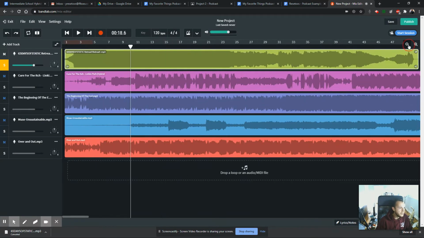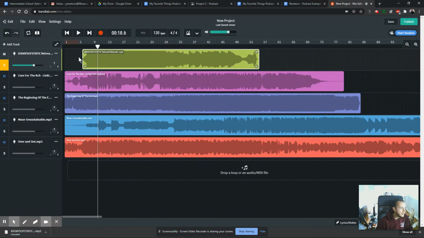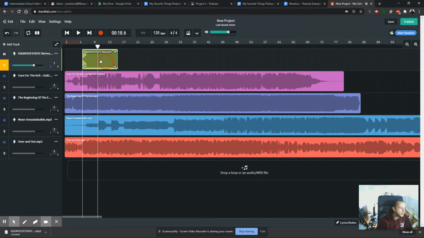The other option is if you are zoomed out and you can see the beginning and end of the clip, you can also just use these little trimming buttons. So you can extend it if you want to add silence. We're not doing that. But you can extend it from the front or going the other way. But because I zoomed in, I couldn't see the beginning of it. I can't see the ending, so I'm going to just trim it this way.